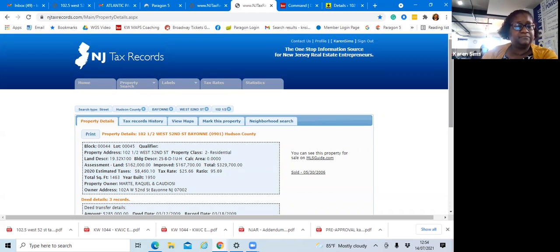It might make sense on that listing to try to get a copy of the master deed. All of our clients who say they don't have it, trust me, they have it, or they can get it emailed from their management company as a PDF. And then we will see the actual square footage in there so we don't get blamed for saying it's 800 square feet when it's only 720. All right, thank you.